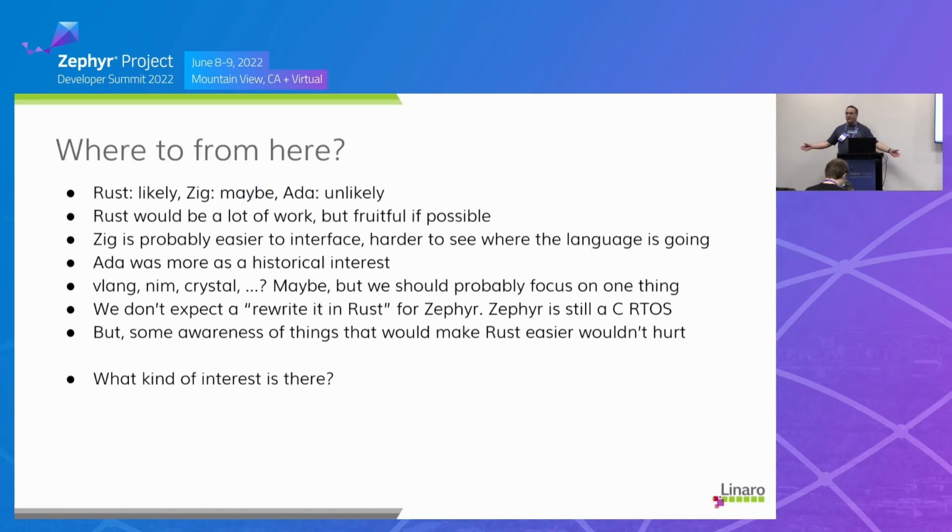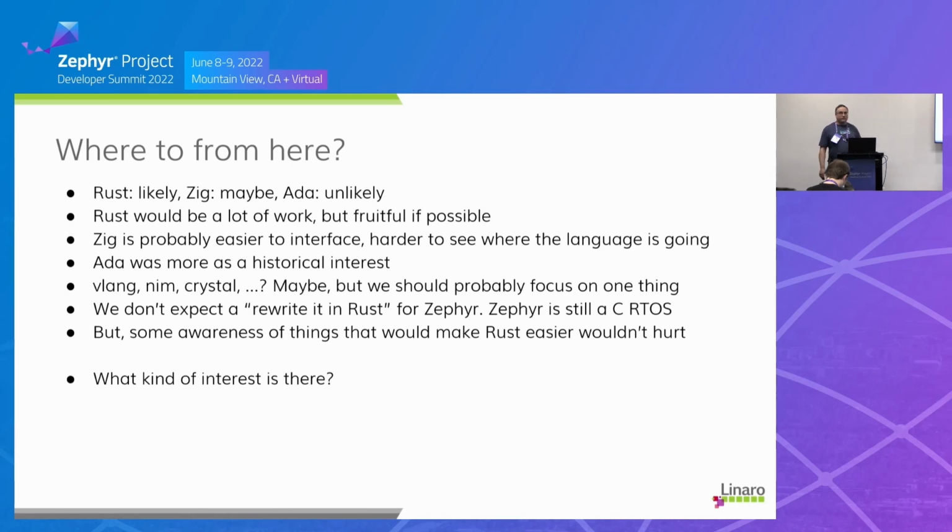So where do we go from here? It basically is, how much interest is there? Do people want this? And what level should this be something the Zephyr project cares about? Because there's definitely decisions. If we started and got something in CI that just builds a small Rust program, then people are going to notice anytime they change something that affects that. So at that point, it's not really a question I can just answer myself. That starts to be, it's a community project. What is the community interest?